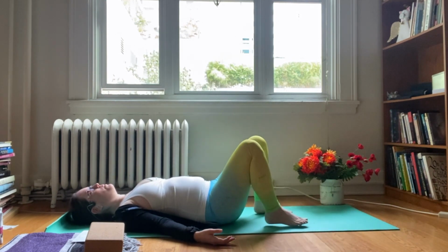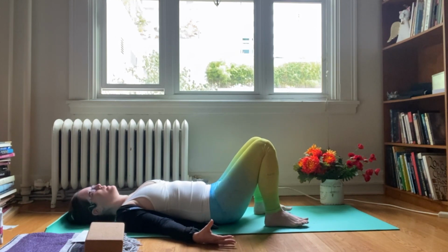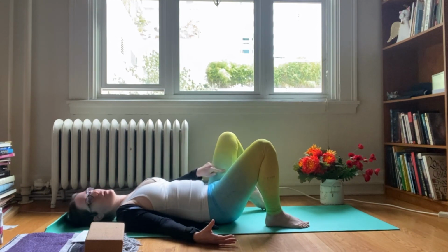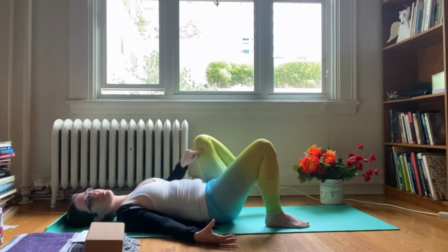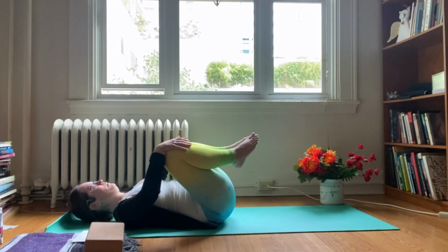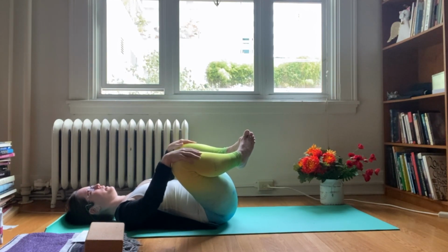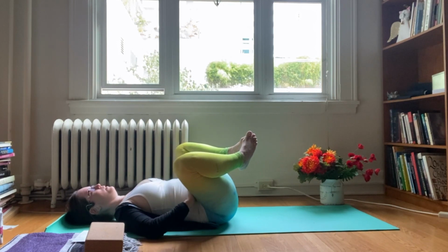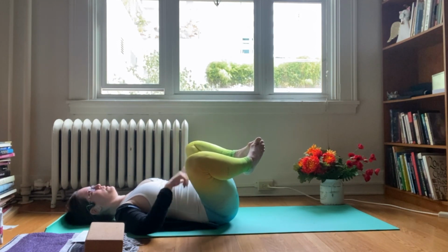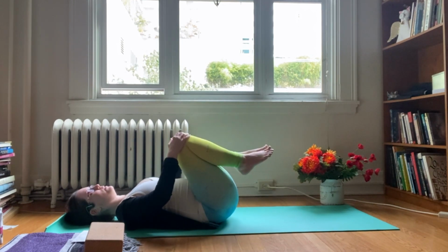So since I'm on my back, I'll show you the first option from your back. You may choose to stay on your back or to lift up a little bit higher towards a seat. So we're targeting the inner thigh or the inner leg line here. So one option here will be to stay again on your back. You can take your knees a little bit wider. Maybe have your hands on your legs to support. Getting that gentle tug through the inner leg line. So that's one option if you feel supported there.